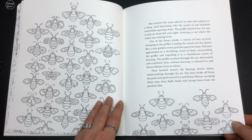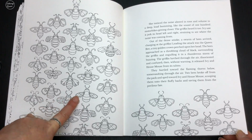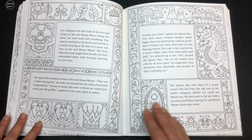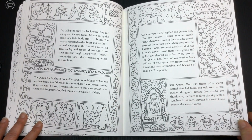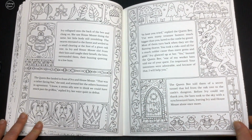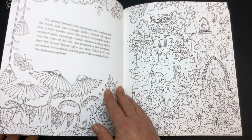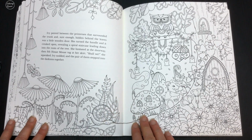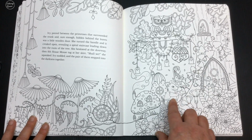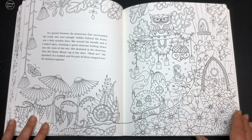Now at first glance the bees sort of look the same, but when you look at them up close, all the little details are different. So it'd be a good page to practice your bees on. But these sort of pages really remind me of older style children's books that had the coloured images with the text framed around them. And then you've got this gorgeous little mouse that appears in the book, and it wears a little apron, which is absolutely adorable. And then we have our lovely little ivy.